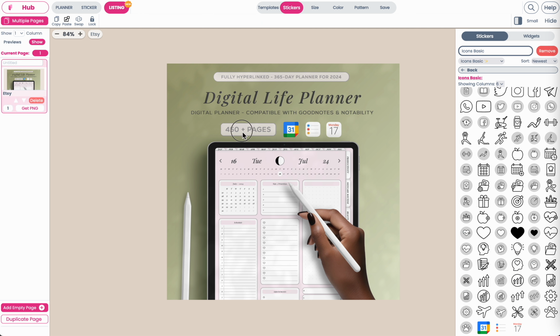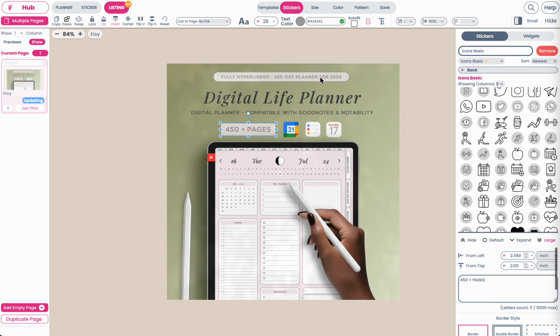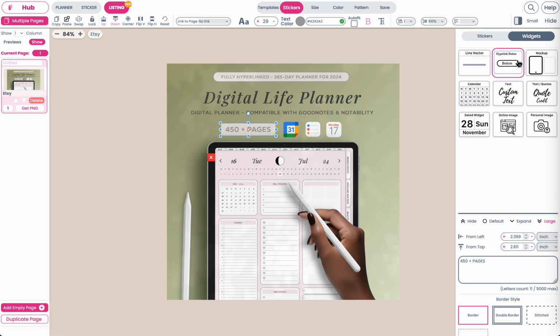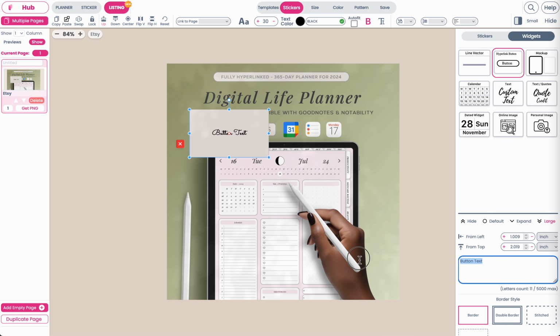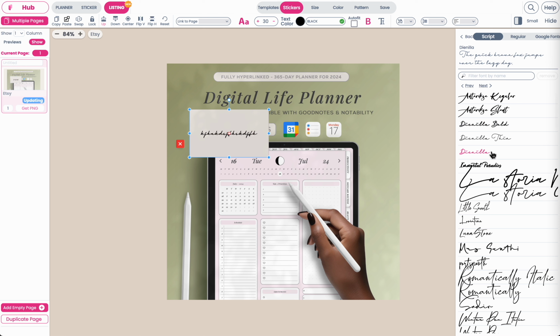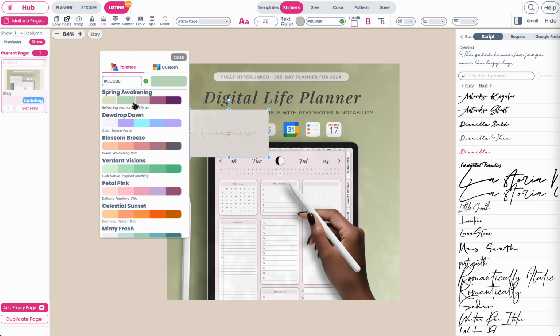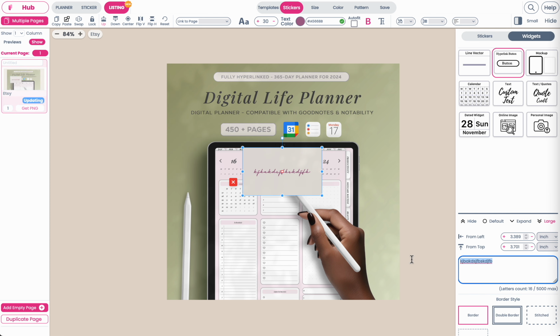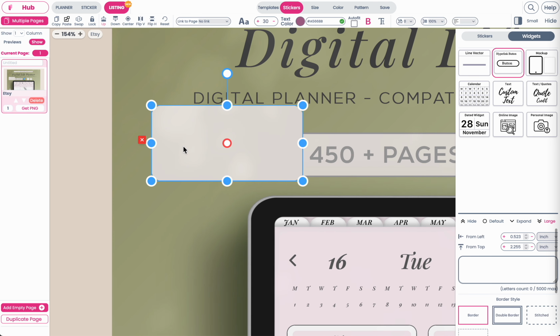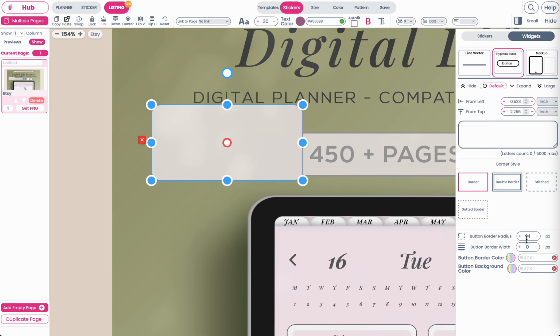Then let's quickly talk about these rectangles here. I have added them by clicking here on the hyperlink button. When you click on the hyperlink button, you will get a widget which looks like this. In this widget here, you can change the text. If you click on the AA button, you can change the font. Up here under text color, you can change the text color like this. If you don't want to have any fonts or texts in here, you can simply remove it on the right side. Then for this button right here, you can also choose how rounded you want the corners to be.